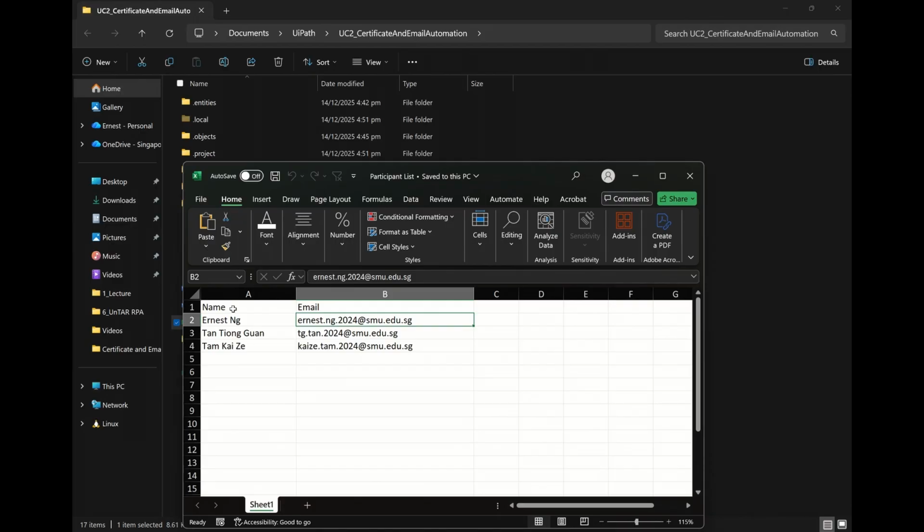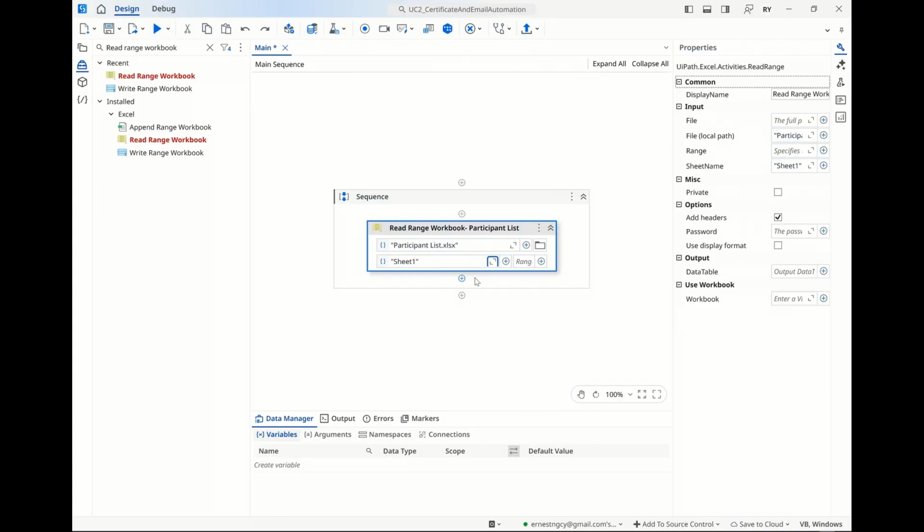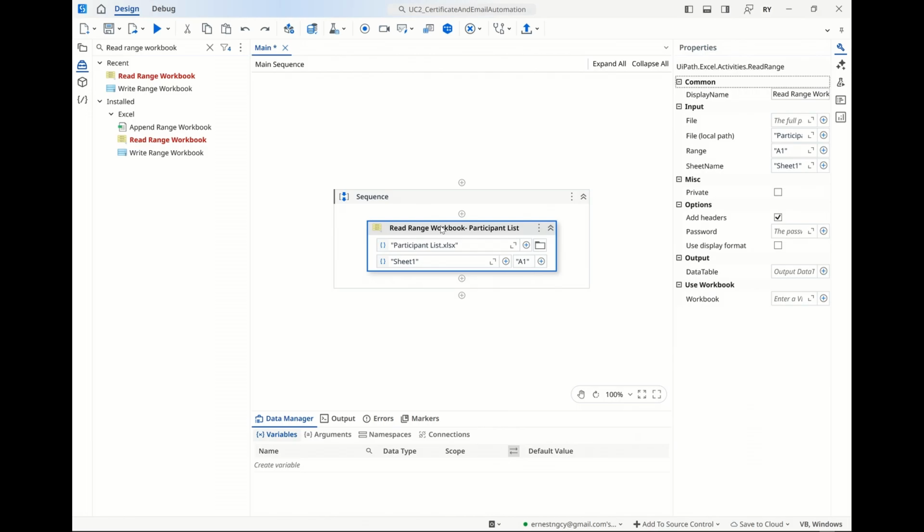The sheet name is Sheet1 and the starting cell is cell A1. So type that in double quotation marks because it is expecting a string. After it reads the data table, it needs to give us a variable so the robot knows how to talk to it. In this program, there is an output data table. We need to create a variable so that we can do simple programming to manipulate the data and send it over to Microsoft Word later. So we have to create a data table.